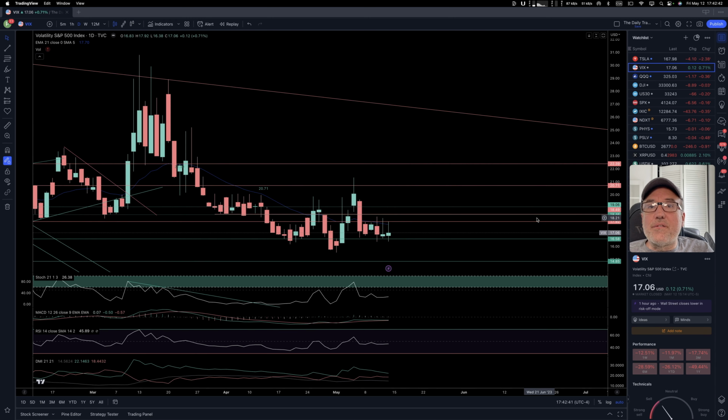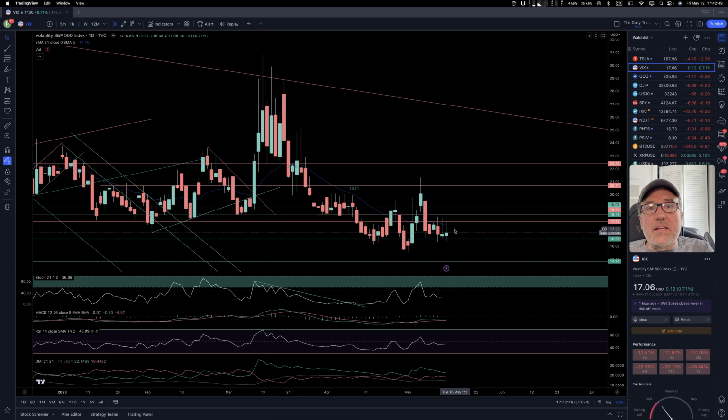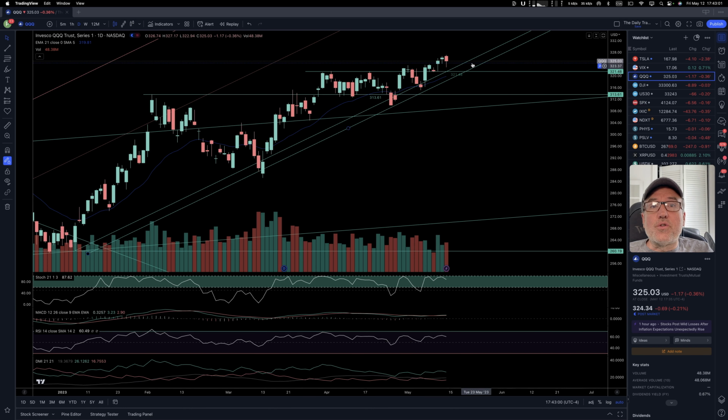Okay, let's now take a look at the VIX. VIX climbed by 0.12, still above 1658, so maintaining itself. No stochastic, so we don't see yet an impulse of the VIX wanting to go up. QQQ, a bit of a pull down day today, but still above our double support.